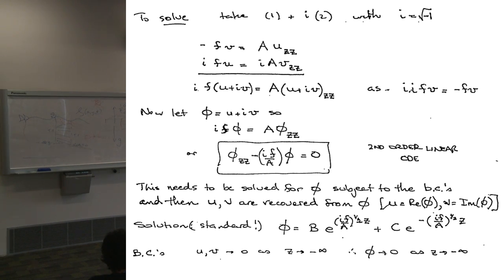This is very simple. It's a second derivative in Z with the variable, so it's A, although A is the vertical viscosity, sorry, E to the square root of this constant here times Z, plus a second term, E to the minus square root of that term Z. So think about it: go back from here to here, differentiate this twice, right? Differentiate this guy twice and add this other term, you'd get to 0, right? So you can see that that solution makes sense.